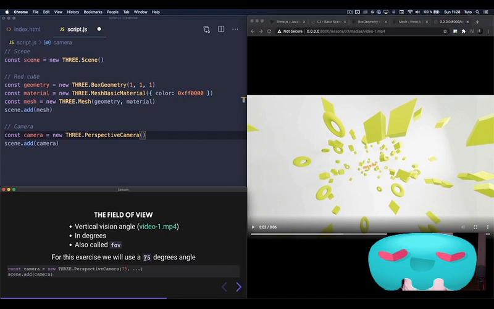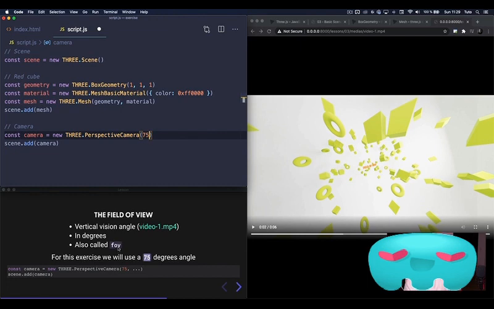I'm going to use degrees, which is kind of strange, but it's easier for humans to talk in degrees. So I will use 75 degrees, which is a lot, actually. You will have some deformation on the side with this kind of value, but this way we can add objects maybe too much on the side and we'll be able to see them. Usually when I use cameras for WebGL experiences, I do 45, 55 maximum. I don't remember exactly, but not 75. Still, we are discovering, let's try 75.